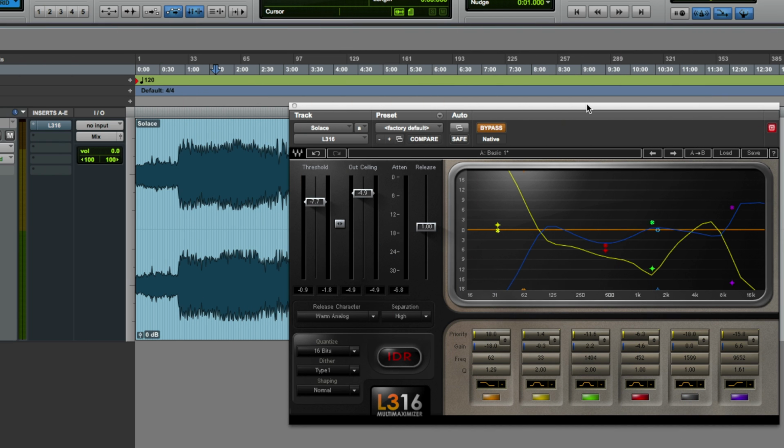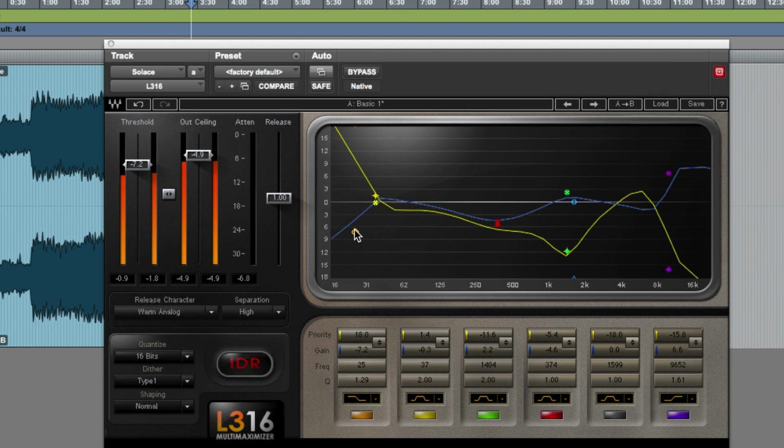At the moment, I've got this plugin open in a two-track master. This is a session that has a lot of dynamics, and there's a lot of low end in there that I want to keep, but I don't want it to muddy up the final mix. Let me show you what I've done, and then I'll take you through how I did it.